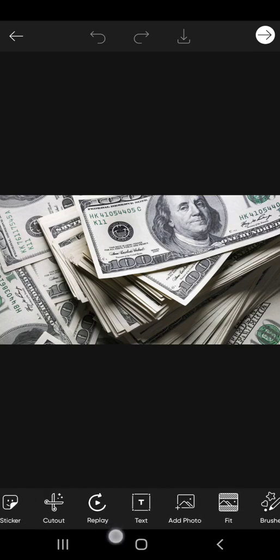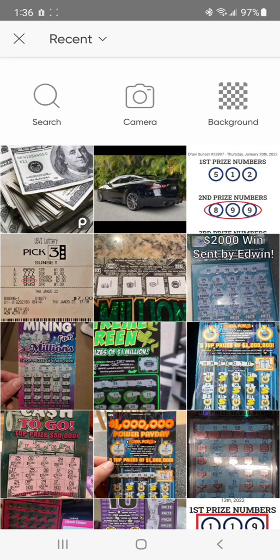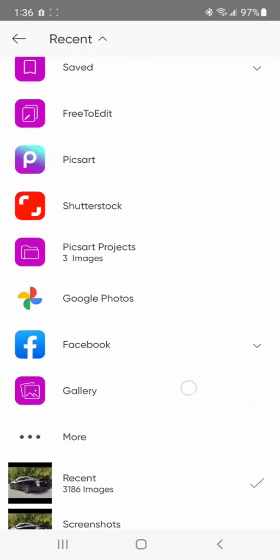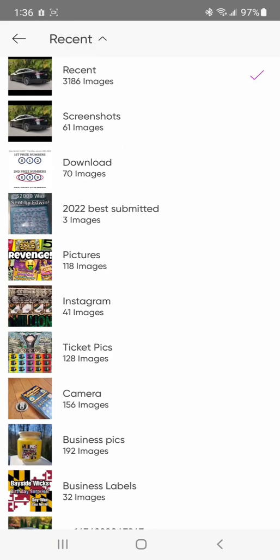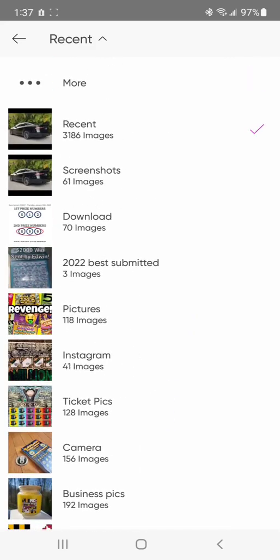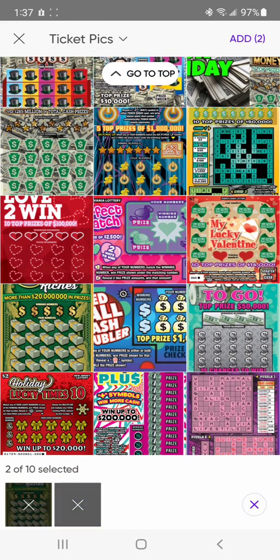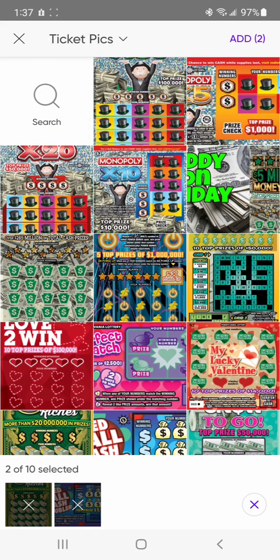Okay, so you're going to scroll over to add a picture on top of this one. That's kind of optional depending on what you're trying to do, but usually I'm putting a picture on top. So I'm going to hit the plus, add a photo again, and I'm going to go back, and you can have all your folders in here. It kind of goes from the most recently updated folder onto the last. So if you just added a picture to a folder, it'll be closer to the top. So we're going to go back to my ticket pick folder, and I'm just going to pick maybe two of these. I'll pick these two right here, and we're going to hit the add button, which is hidden behind my little screen button.